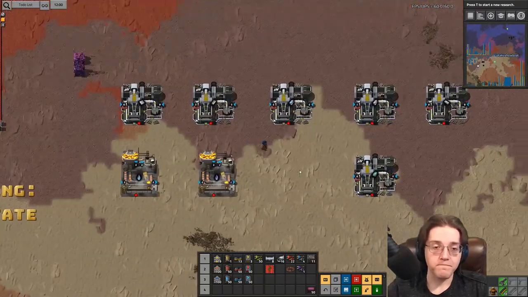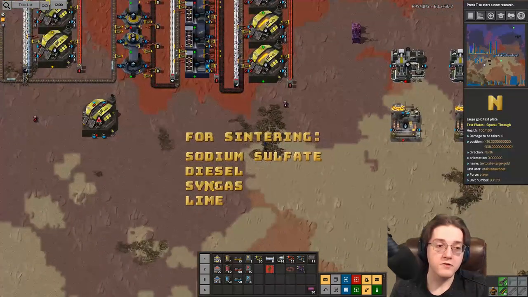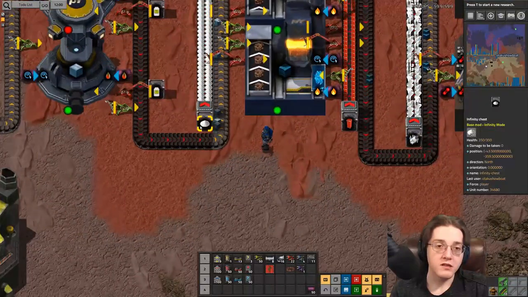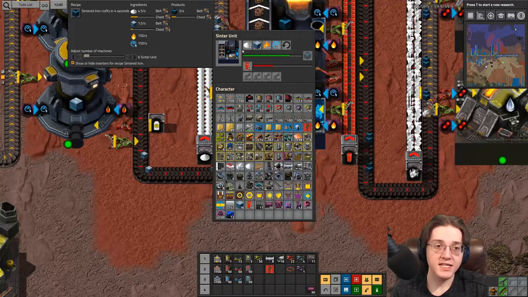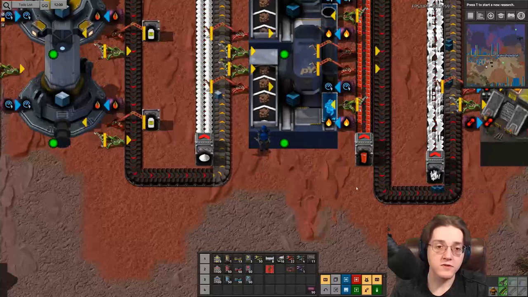Now, I will end off the day by discussing what you use the molten for exactly. Well, what can you do with molten? And by the way, in order to do the sintering, you need lime, syngas, and pressured air. That's what you need on the sintering. And you need a fuel source.